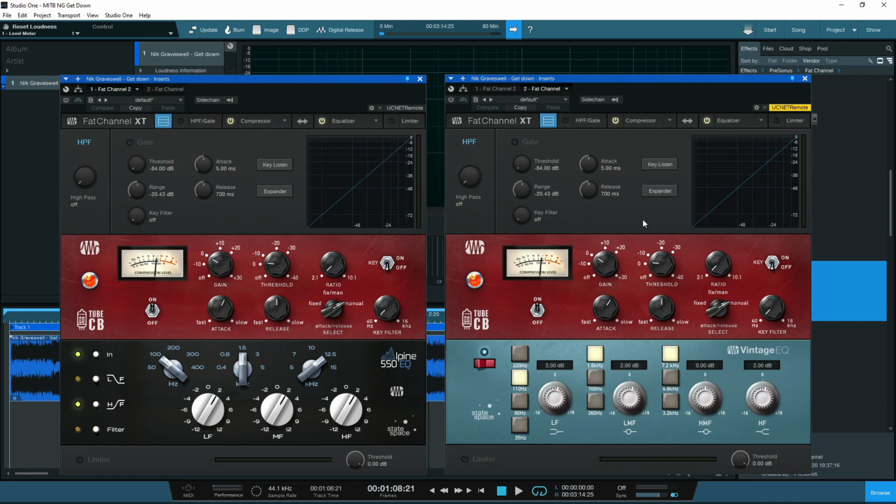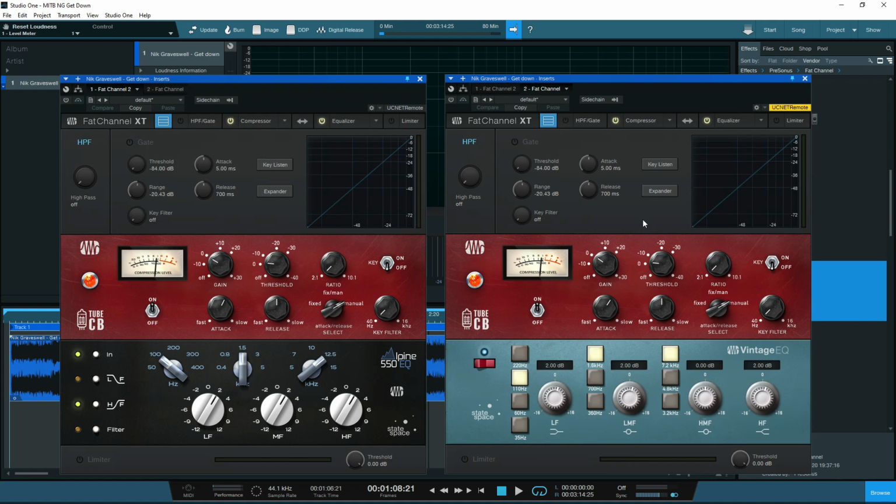This is probably because I don't know where the actual frequency is on the high frequency shelf on the Vintage EQ. So whereas on the Alpine we can set it, and then I've set it to 12.5k, there's no particular bands to set that on the Vintage EQ. But overall I preferred the sound of the Alpine. This is where it can get a little bit more interesting, because with mastering, when you make adjustments, it's normally a bit of give and take.